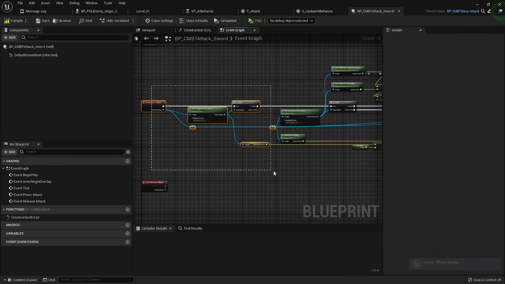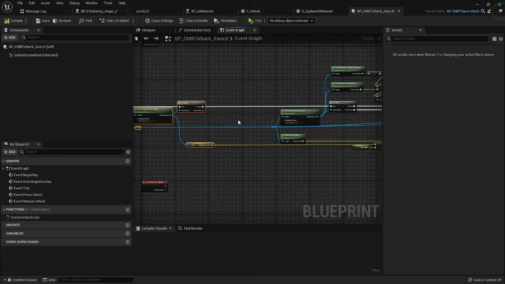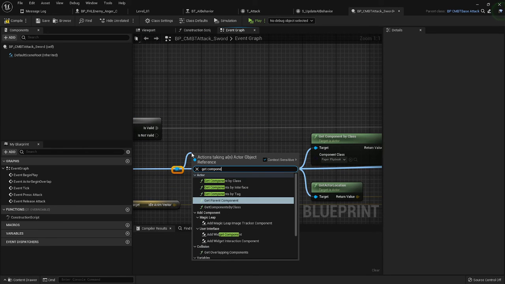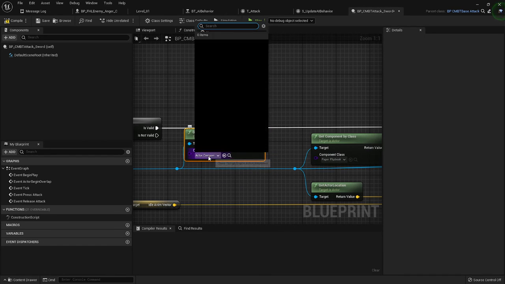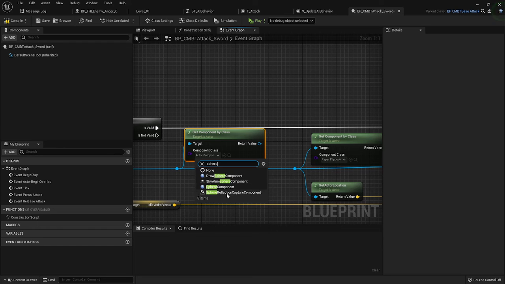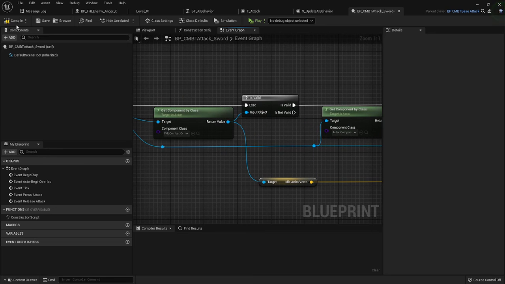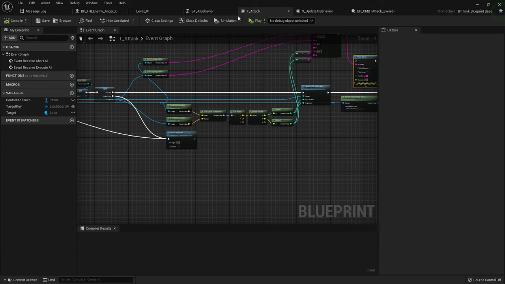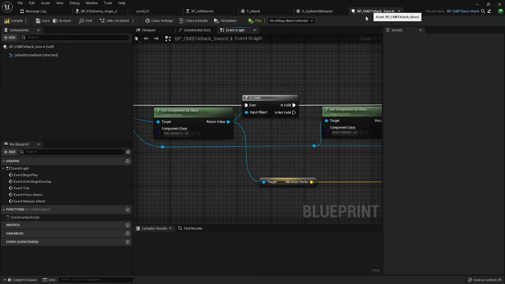Alright. Let's see. Get component by class, and that would be sphere. This is an actor, so we're getting the capsule component, not sphere.